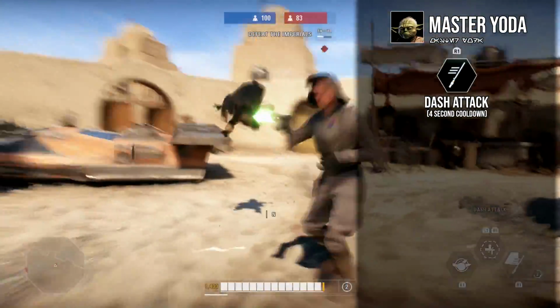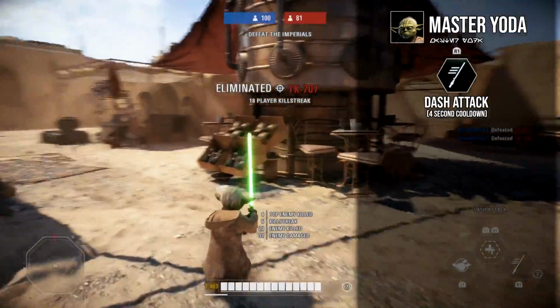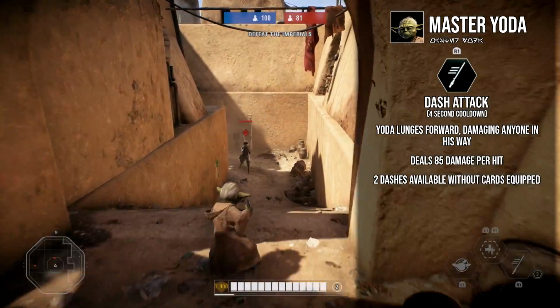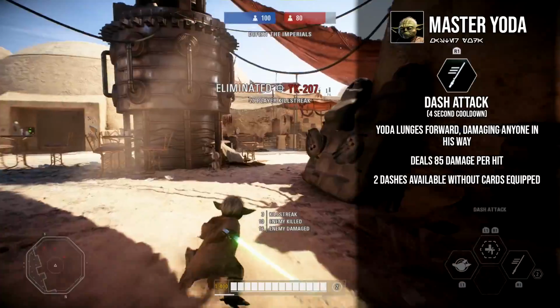Moving on now to the R1 ability, this one is his dash attack and it has a very short 4-second cooldown, as well as actually being able to be used twice rather than just the once. As the name suggests, this just sends Yoda dashing forward with his saber, dealing 85 damage per hit, which was actually recently nerfed quite a bit.